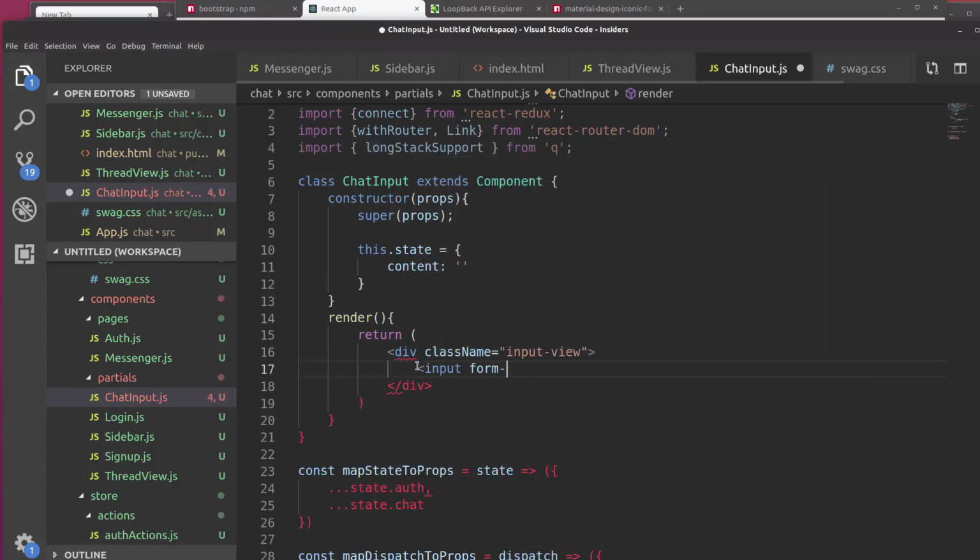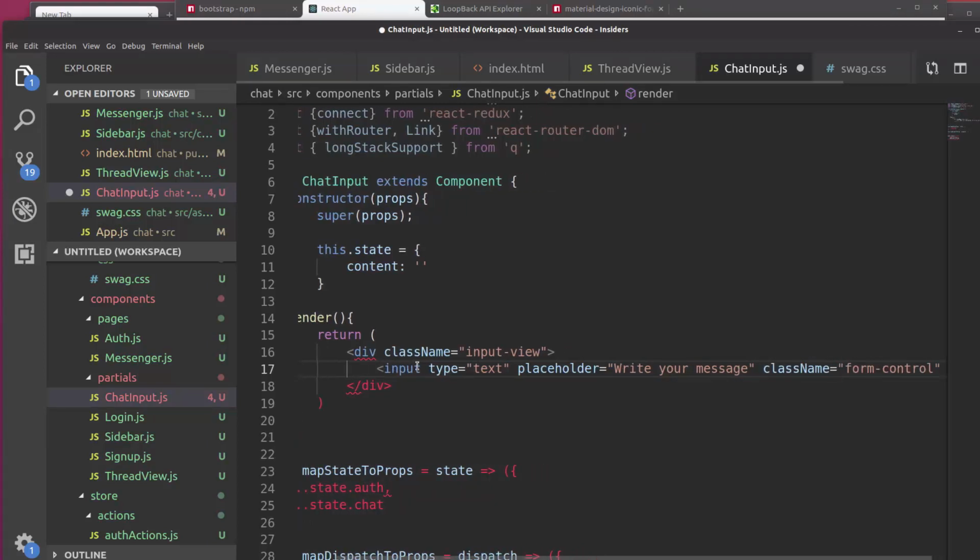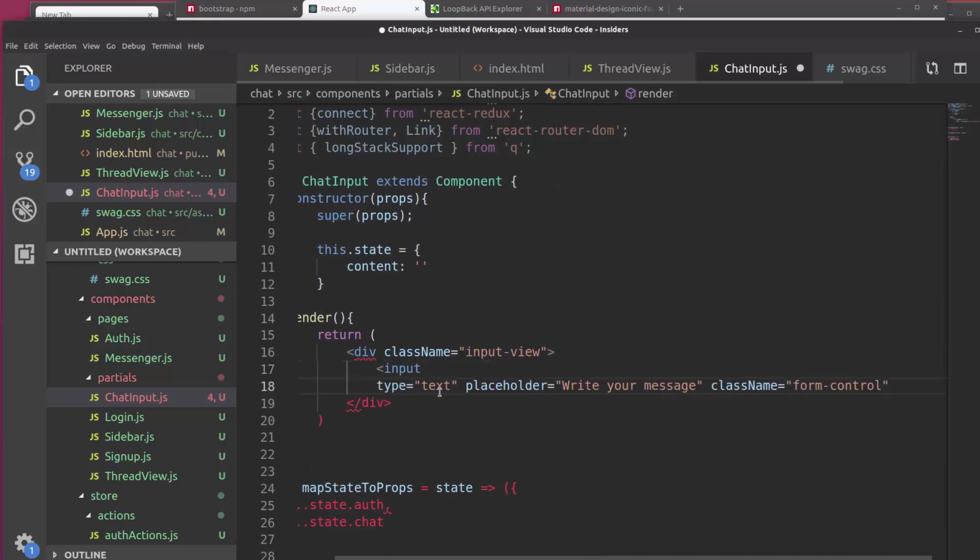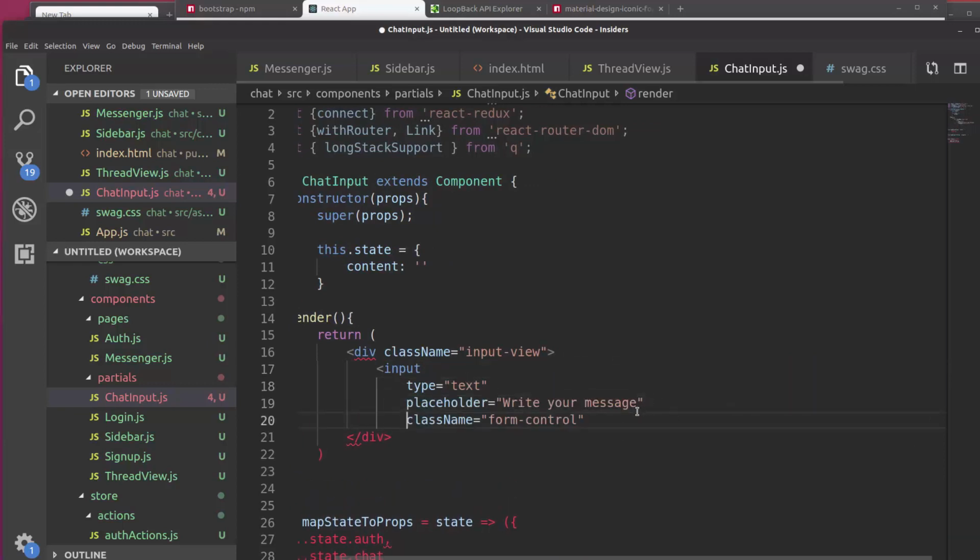And then have input form, type is going to be text, placeholder is going to be write your message, class name is going to be form control, and with these input fields they can take a lot of properties, so we're going to break it up onto multiple lines here.